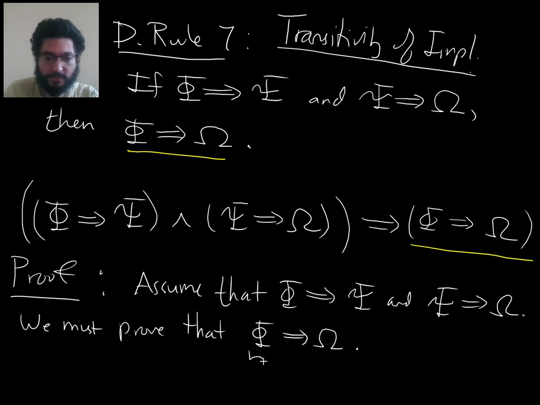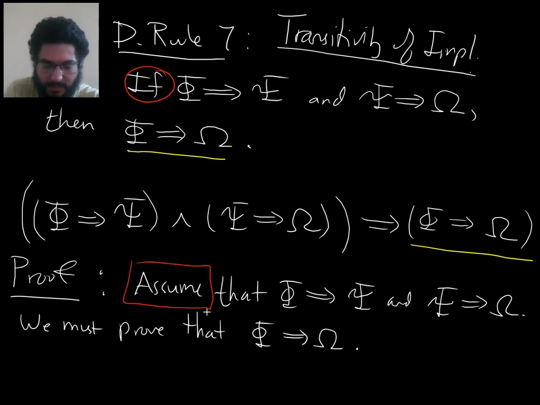So our goal then is to prove an implication. And we're in the same situation we were in before. So at the start of the proof, our goal was to prove this implication, right? This if-then here. And that led to the assumption here. And the goal here. Now, the goal is to prove this implication. And so we're going to assume this hypothesis and then attempt to prove this conclusion.